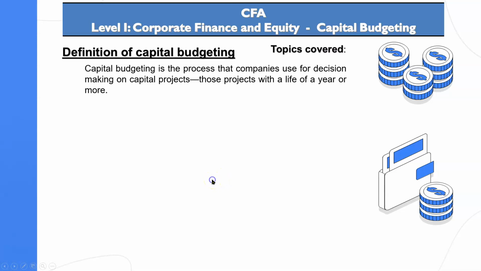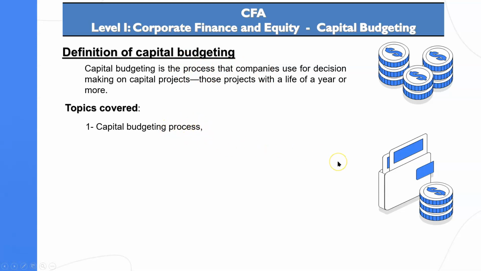We will cover 3 topics in this area. The first one is the capital budgeting process. As I just mentioned, it is a process. Process means it follows certain steps, step 1, 2, 3, until taking the decision whether to take the project or not. During this process and the different steps involved, we will reach a conclusion whether the project is feasible, viable, or it may not add value to the company, and we don't go with it.